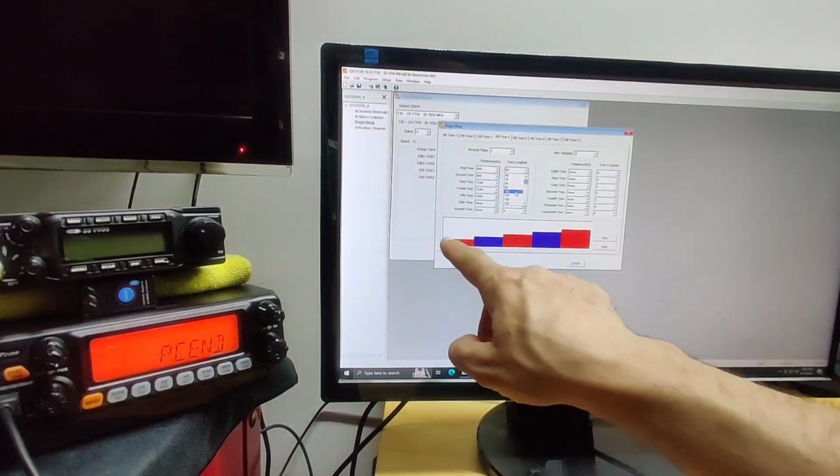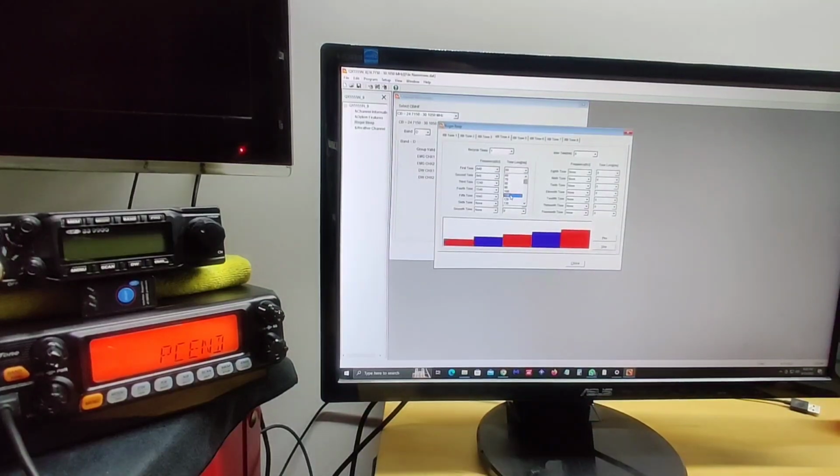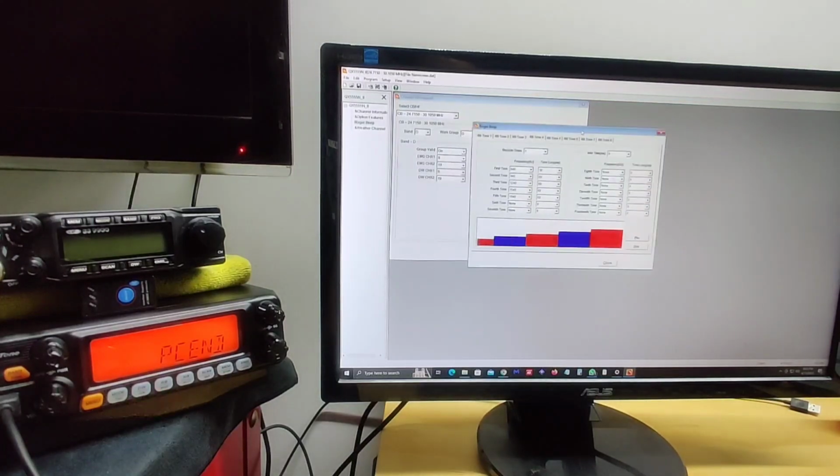You will see that this just expands. The higher the number, the longer it is. See? Then we can make it shorter. I think it was 60, so I can make it 30, so it's going to be very quick. All right, so that's Roger beeps. It's pretty simple.